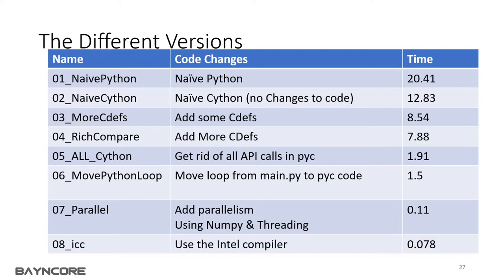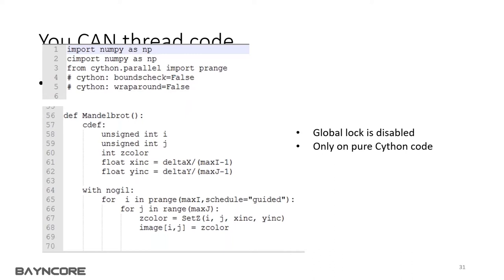What we then do is add something, some cdef. So we annotate the code, and I'm going to show you an example. This is the example where we're actually going to be putting some threading code, but the concept is the same. Can you see that I've got within the Python code a cdef statement? These cdef statements are telling the Cythonizer to treat these variables, or these pieces of code, as C code, so convert them. If the cdef wasn't there, these would be treated as Python variables, and there'd be calls to the Python API inserted in there. So the step of Cythonizing, having generated the first version of your Cython code, the goal then will be to go through your code and start adding cdefs.